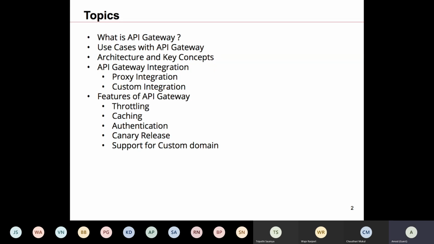API gateway is a generic concept, and we are going to look at the Amazon-specific implementation, that is Amazon API gateway. It is also possible to use another API gateway in AWS, but in that case you might have to set it up on EC2 servers.